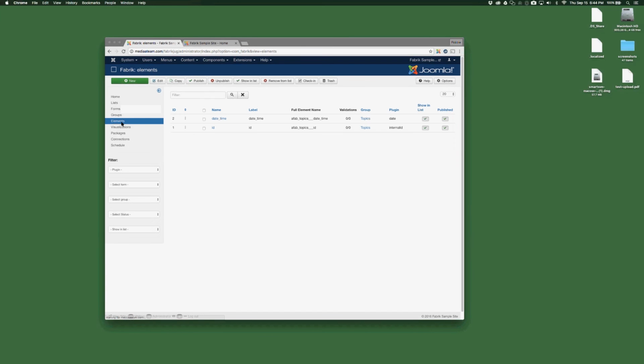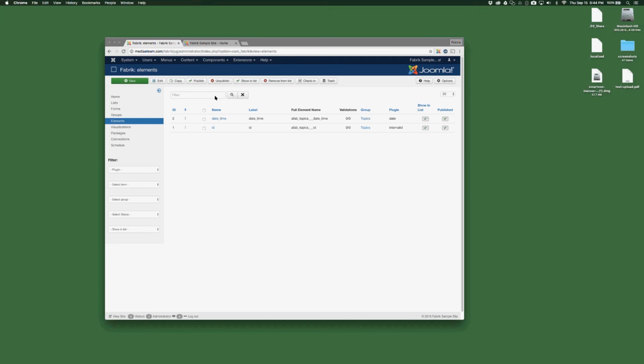And I have 2 elements on that table. I told you it would automatically create the ID for me, which is an internal ID. So it's the primary key, basically. It is going to auto increment. And then we have a date time stamp. So it's going to date time stamp when the record was created. Okay, so it went ahead and created 2 things for us.